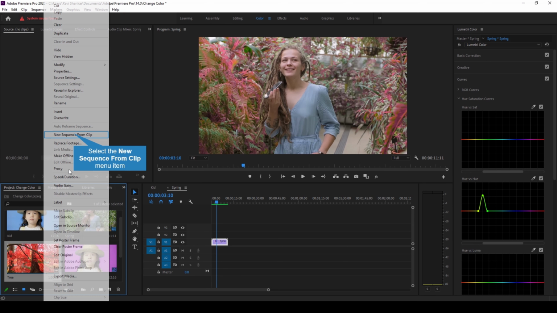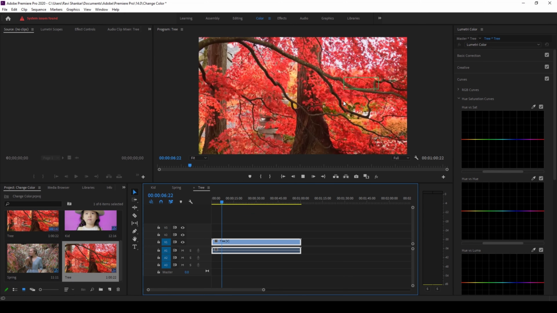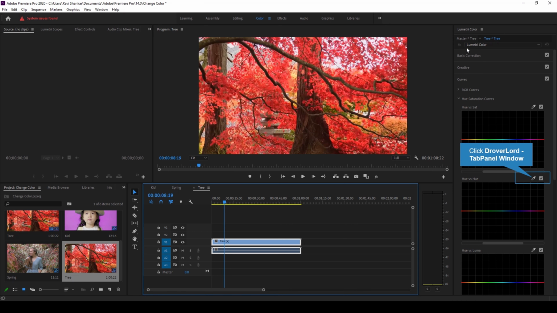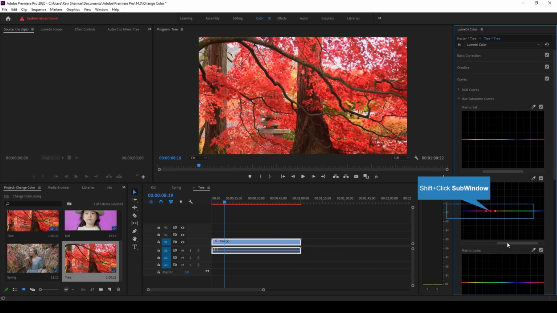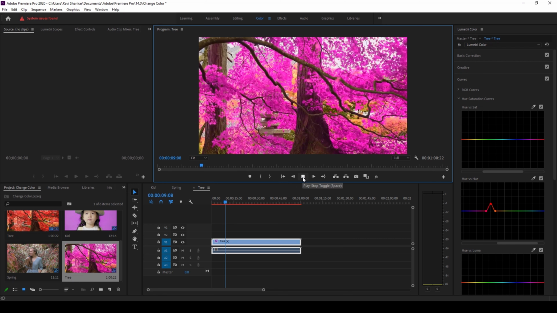So I have a video here, and I'll just create a new sequence from this clip, and you can notice that we have a red color or some cherry red color leaves, and we'll be changing this color to something different. So from the Lumetri color tab, from the curves, we have this hue saturation curves, and from the hue versus hue graph that we have here, just click on this color picker tool and select this red color. Alright, and now you can notice that we have three different points created, and select this centermost point here and drag this to the top, something closer to the purple color, and you can notice that the red color is now changed to purple color, and that is what we need.